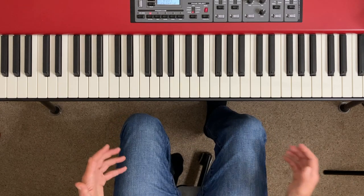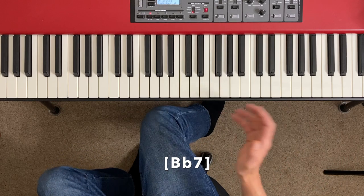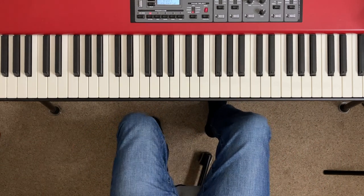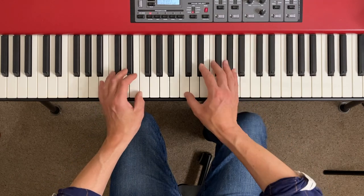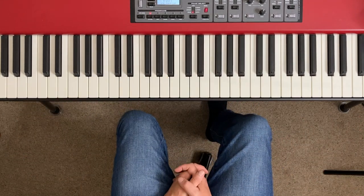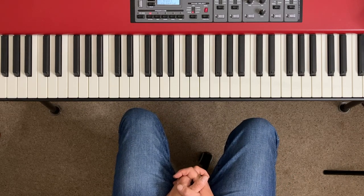Bar 24, we've got one of those bracketed B flat 7 chords, which we can substitute out for another chord, which does the same job. We'll look at that in detail shortly. And then we're back in bar 25 to our A section again. So we're straight back to our E flat major 7, F minor 7, B flat, G minor 7, just what we saw at the start. So those are how the basic chords work.